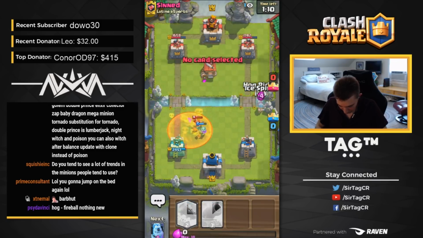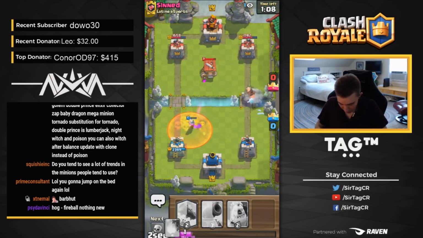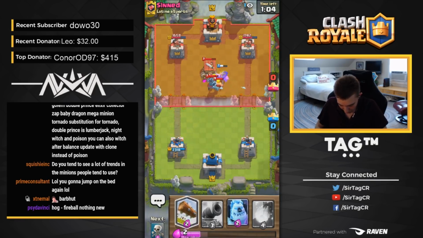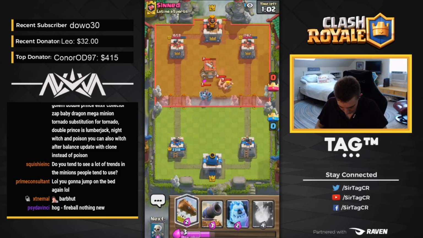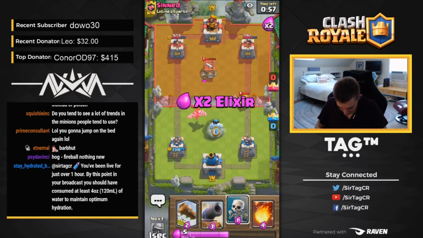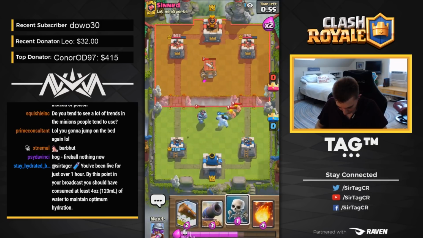So as soon as we hit 5 elixir, I'm going in for a Hog Rider Ice Spirit. Bypass that, hopefully, and it doesn't happen. Okay. It's a major yikes for me, man. Okay. Gonna have to go in for an Ice Golem. Could have dropped that a little bit better. Kite the Mega Minion a little bit more. It's okay, though.